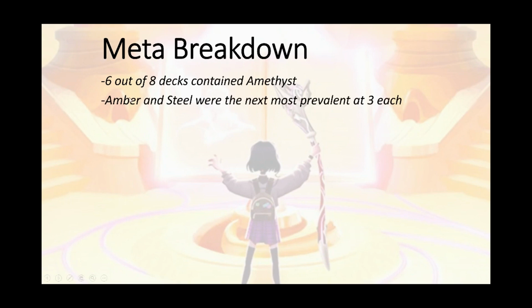I do feel like Amber is the go-to color for aggro decks that are looking to be fast. The 2-drop Simba being able to protect and slow down the control options for the first few turns is very, very nice for helping to generate some additional lore. The supplement colors are usually there to help close out the games versus the slower decks. In the case of Steel, we find that Steel has become a supplemental control color, a way to have a faster control option, with cards like Whole New World to disrupt some of the more traditional Ruby Amethyst control builds.